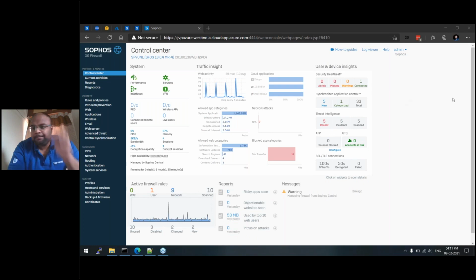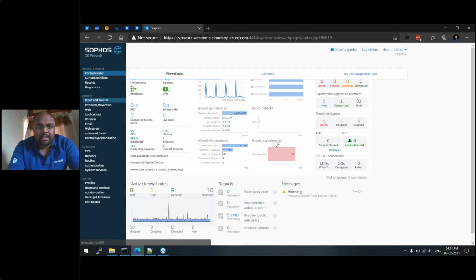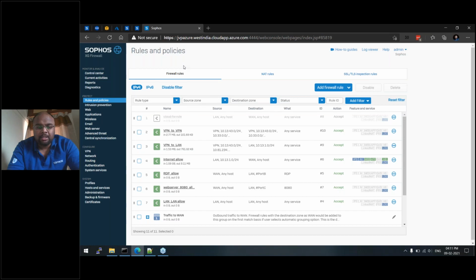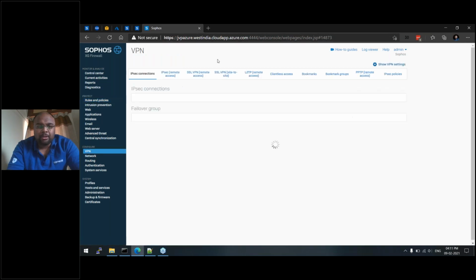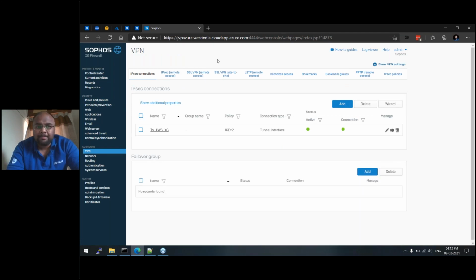The first one that we come in is, does Sophos XG site-to-site VPNs work with other firewall appliances? Yes, so Sophos XG can be configured for IPsec VPN site-to-site with other firewalls, I mean, other vendors as well, as long as they support the standard IPsec protocols for phase one and phase two negotiations. So yes, it is possible.